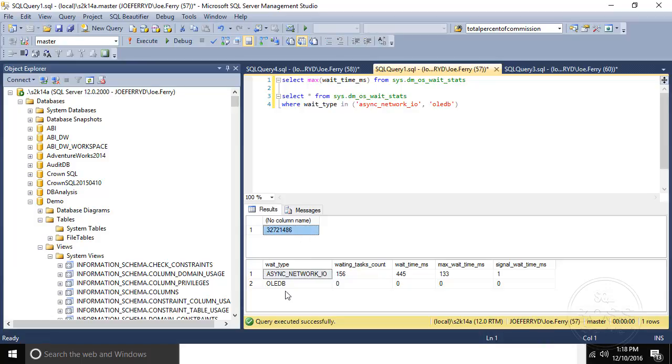Now these numbers are aggregated from the time that SQL Server, not Windows Server, but SQL Server starts up. So if we were to restart SQL Server right now, these would all be zeroed out, and they would begin aggregating the ones that SQL Server uses internally much more quickly than you might expect. So the question is, these are the two I'm looking at.